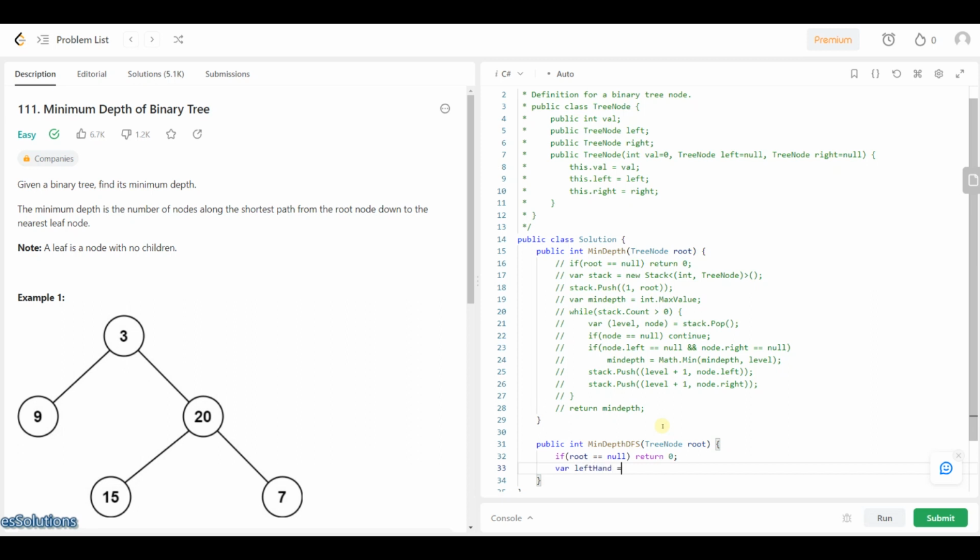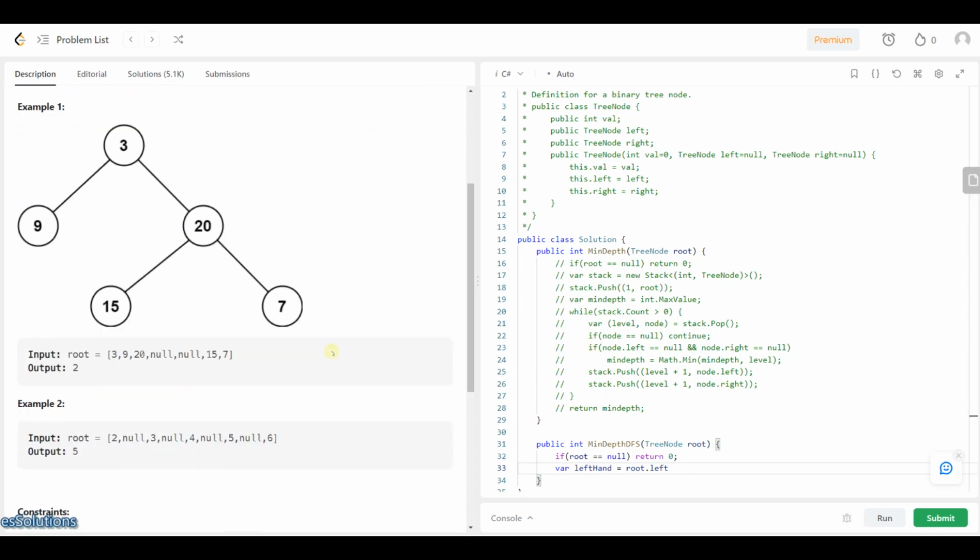If there is nothing in my left, if my left is null, I do not want to proceed.